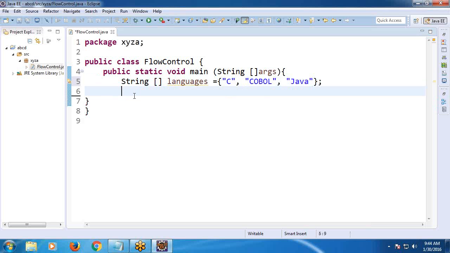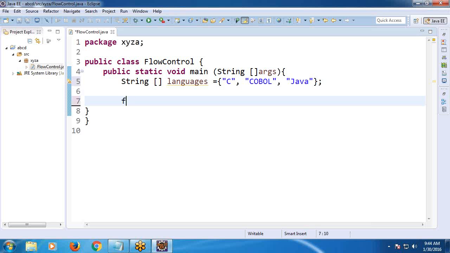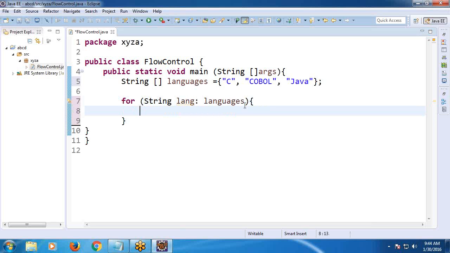Okay. Next, for string, I am just declaring a string. lang is the string name, colon. Here the array is languages. Open curly braces, close.